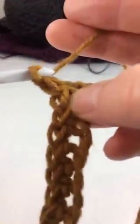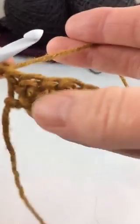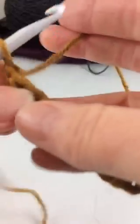And okay, so you've got a row, I've got a row of 10 single crochet. Do chain one and turn. Then, hang on, just gotta remember where I am here.